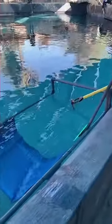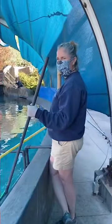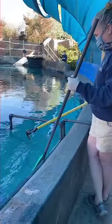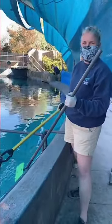All right, so we are waiting right now for which shark? The gray reef shark. Gray reef sharks to swim by. We also have Aquarist Brianna here. Hi. How are you? Good. Say hi to TikTok. Hi, TikTok. What are you feeding our gray reef sharks? So right now I just have a piece of herring. They're going to get various types of fish and then also some squid.